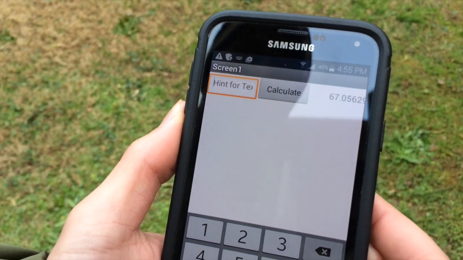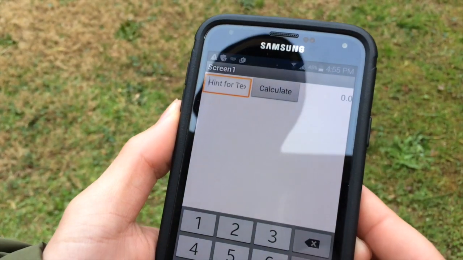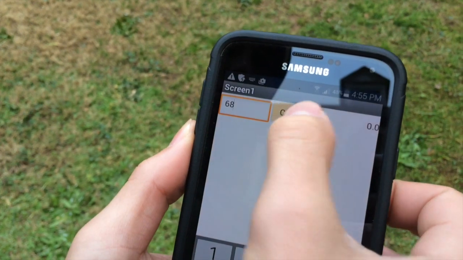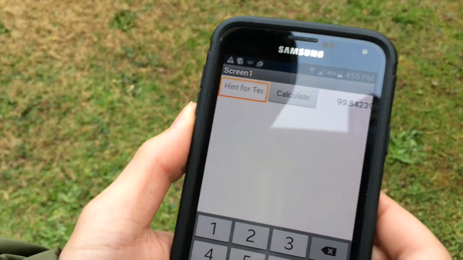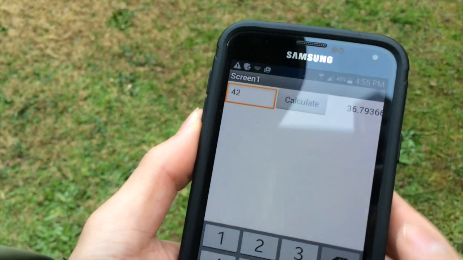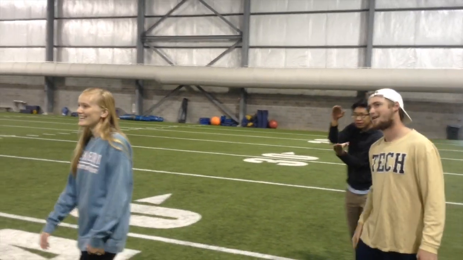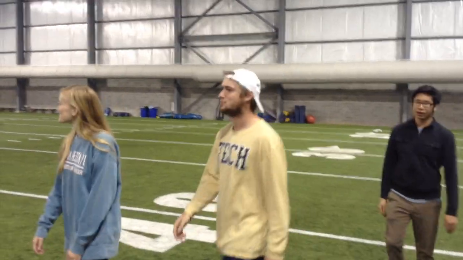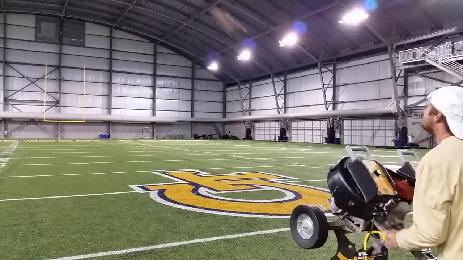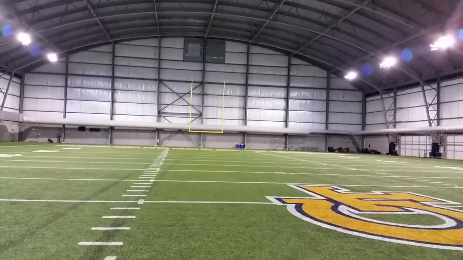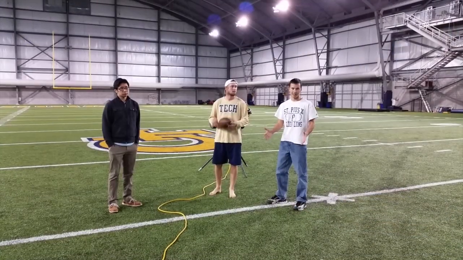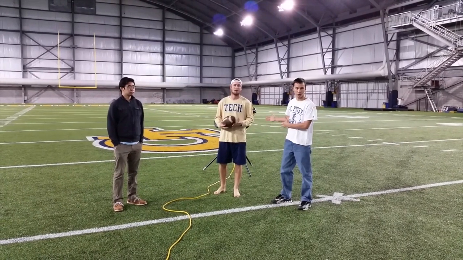Unfortunately for us, though, the Snap Attack had a simple 1 through 10 dial, rather than a speed dial, so the app I had made to calculate the distance given initial velocity was useless. Instead, we had to calibrate the velocity by measuring how far the ball would travel if it did not hit the goalpost, just as we had done in our explanation beforehand. That sorted out, we can get straight to our project.